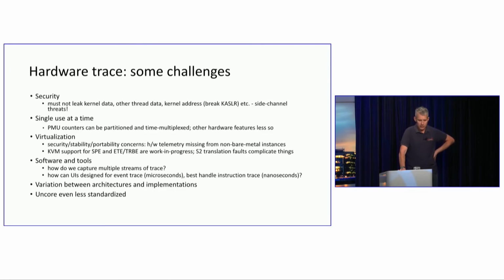And then there's uncore, which is even harder to standardize, and where you are much more reliant on going to some data sheet and saying, exactly what's going on in this chip and how do I get telemetry from it. But I think all these challenges are things we can meet, and all of them will help us give better performance insights to people in the future.